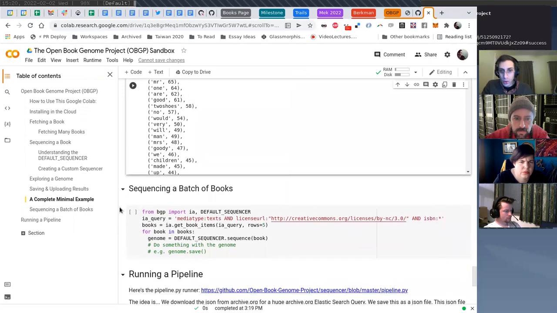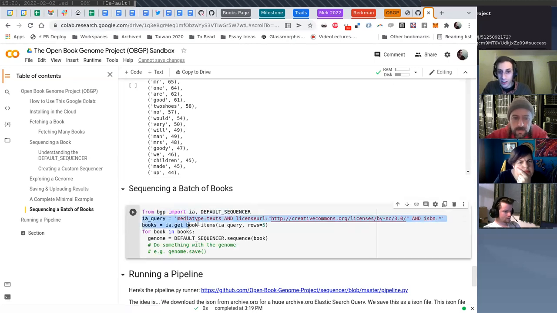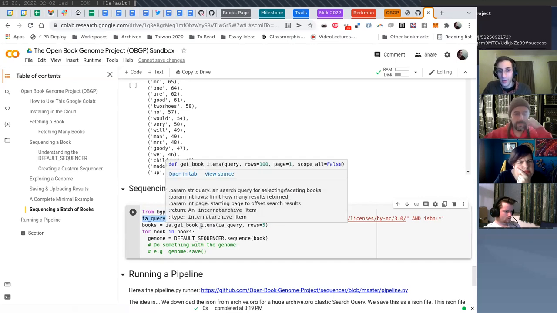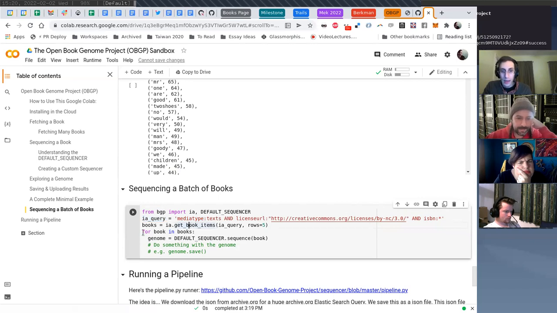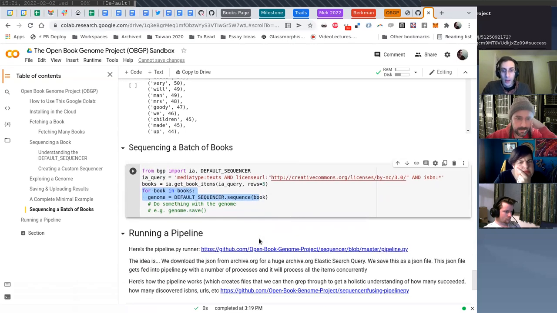So if you wanted to do this in a batch, then the only change that you would make is you would import the default sequencer, you would construct a query for archive.org, you would use ia.getBookItems instead of ia.getBook, and then you would loop over those books, and for each book you would sequence the genome. So pretty simple.